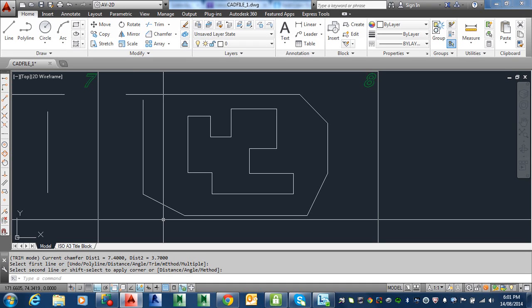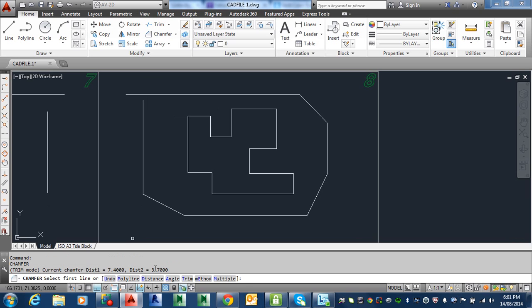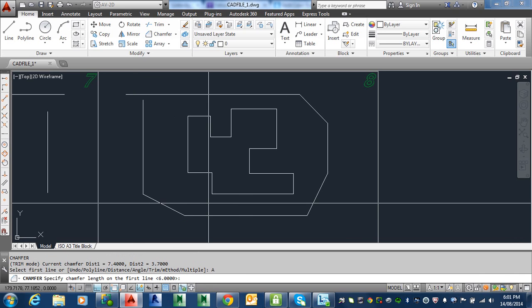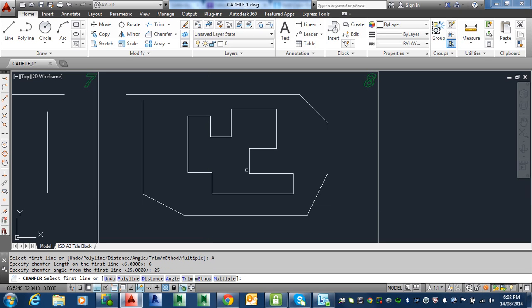Yeah. So let's go with enter again, and we're going angle, or A for angle, and enter. And the first thing it asks you for, you just pressed A for angle, and I expect to put in the angle, but it's actually asking you for the distance. So 6, the distance is actually already there. I don't know why, but anyway, I'll type it in. I don't know how it knows, but my angle is 25. Yes, thank you. You must be reading my mind. And maybe because the other one was the same.